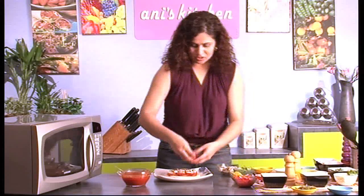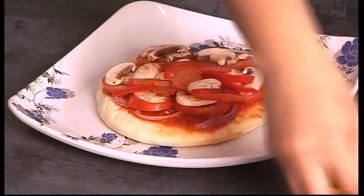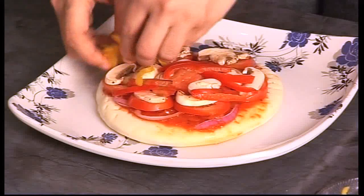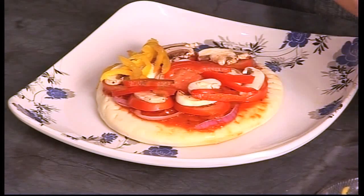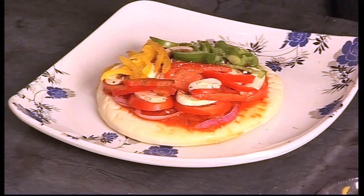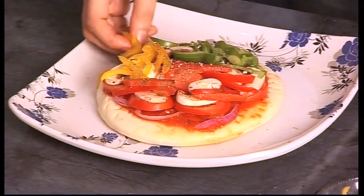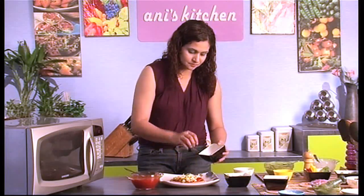I'm gonna put in my peppers, all kinds. I'm gonna leave one color red on one side. I'm gonna leave one color yellow on one side, just to have fun and just, you know, pretend that I'm capable of making some really colorful pizza. For that, I'm just gonna crack some pepper. And I'm gonna pop it in the oven for about 7 minutes.